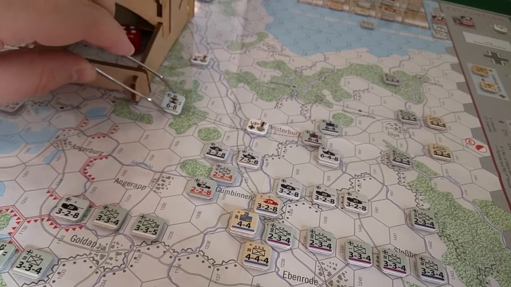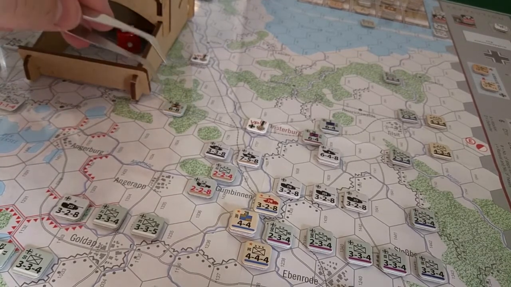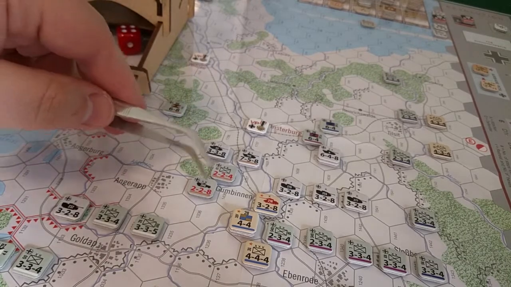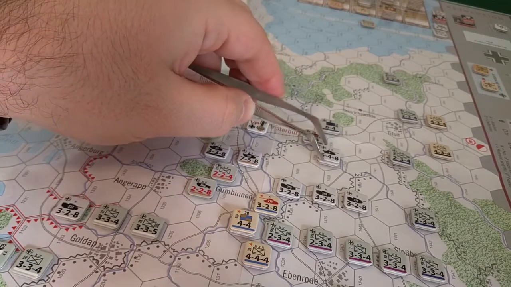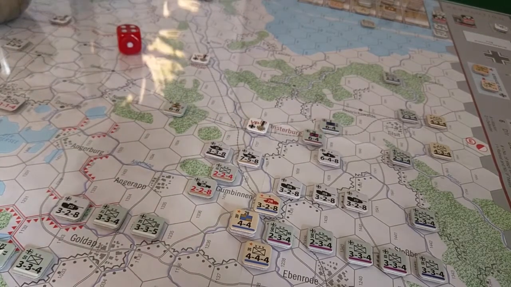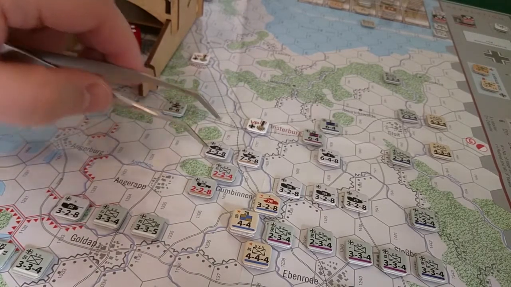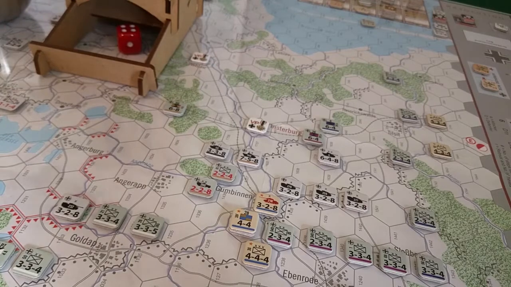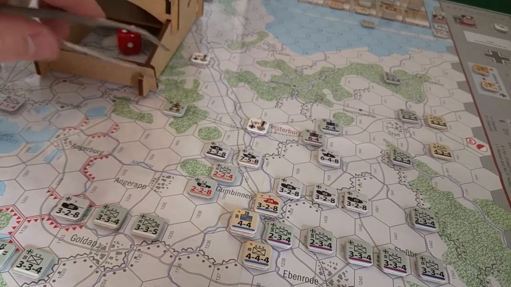So, HGs activate. The HG headquarters activates. Here it is. Command range is 6. So, like we talked about before, he can command his own formation color, which looks like it's just these three here. Is that it? Make sure I don't miss anybody behind. Okay, yep, that's it. So he has these three units, two of which are now reduced, and then he can command up to 3 independent units, as long as they're within his command range.